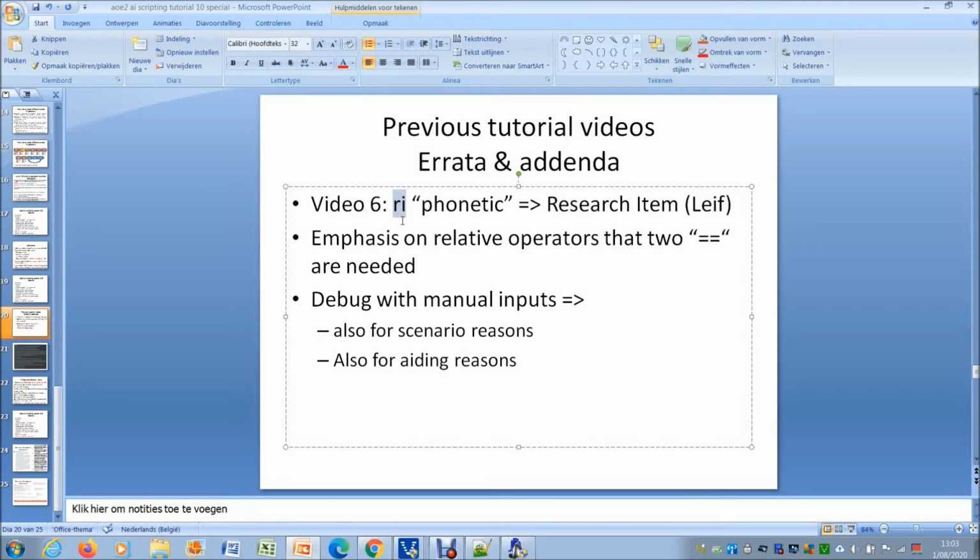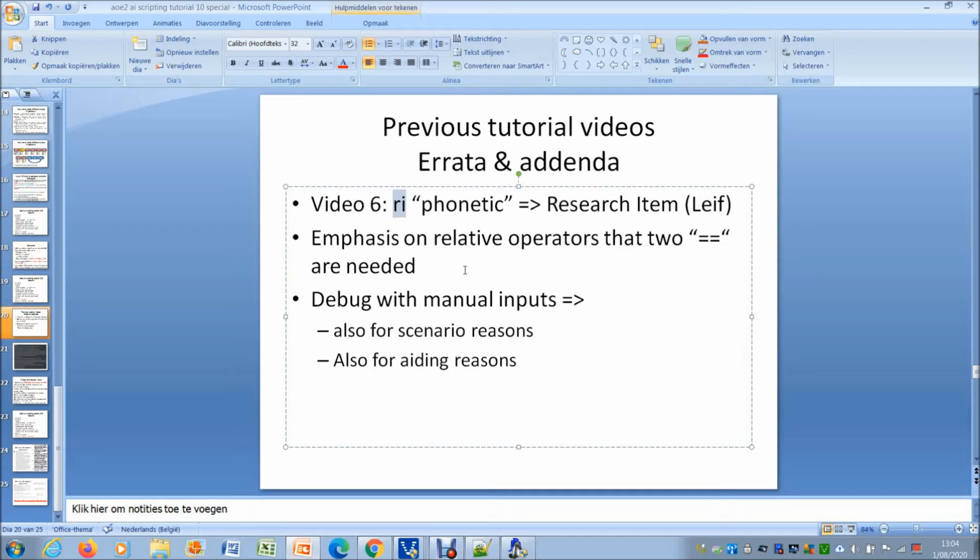This is of course a very silly statement I made because I didn't think it through, and Leaf told me he thought that re meant research item, and I think he's 100% correct, because all the researches in the computer player strategy builder guide are listed under research items. So thanks Leaf for that correction.